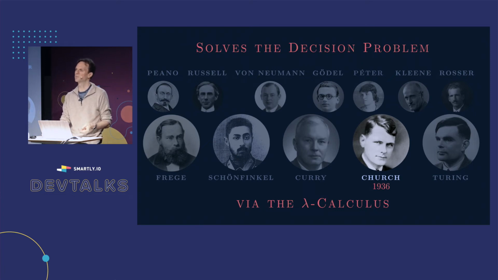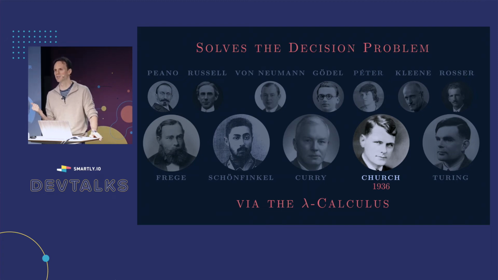called the decision problem, David Hilbert's decision problem, which was: is there a machine, an algorithm you could design, that I could feed some math expression, and it will tell me if it'll run into an infinite loop? And the answer to that is no. There is no such machine. We already talked about that. But what's interesting about this is not that there's no such machine, but rather that Church used Lambda Calculus, which seems so tiny and trivial, to prove that result.